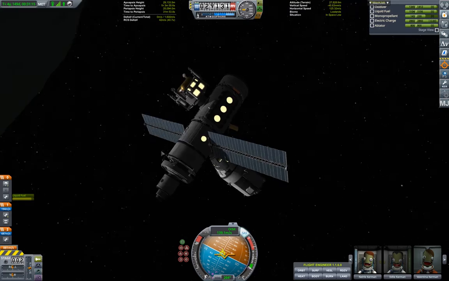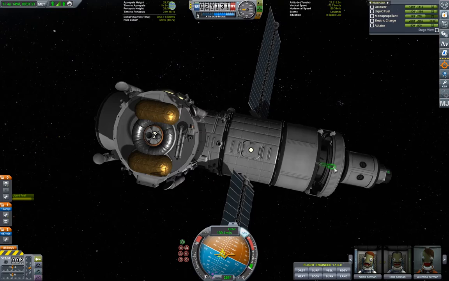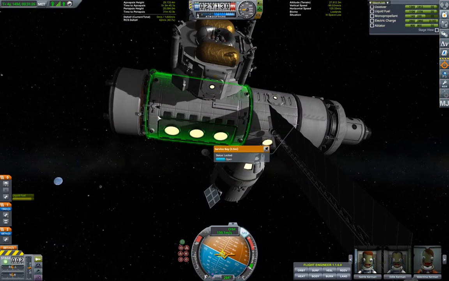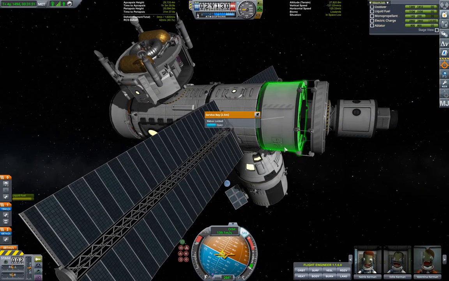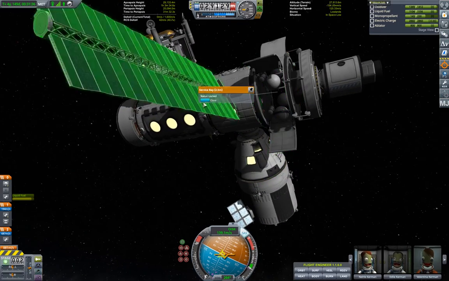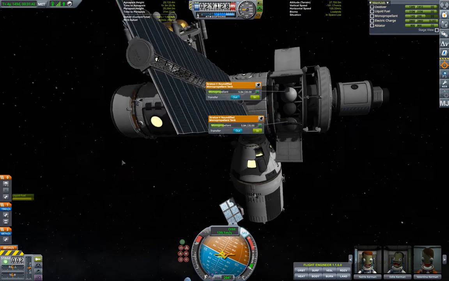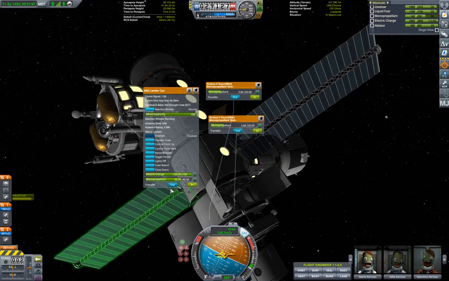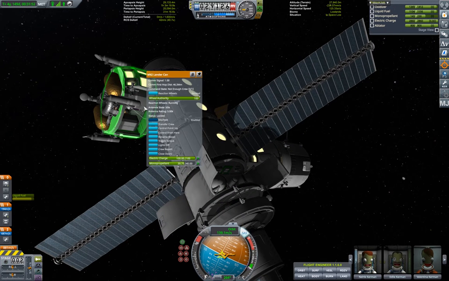Okay, monopropellant. Do we have some monopropellant on the station? Nope. Where do we? We gotta have some monopropellant. Oh, got some science stuff here. Oh, there are the mono tanks. But I mean, it still has a lot. We don't need to do that at the moment.